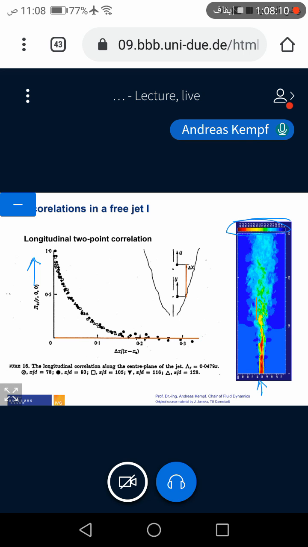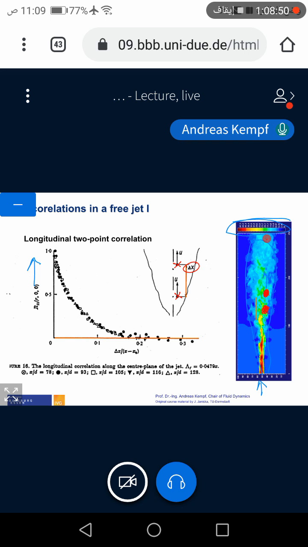So red is a very high velocity, blue is a low velocity. So here, we have a turbulent flow in a simulation with very high velocities pointing upwards. And now we might just look at 2 different points, separated in vertical direction, separated in direction delta x. Point 1, point 2. Now the question is, are the velocities there connected? Well, we expect that if you have 1 point here and a second point downstream from it, there's a connection, because if you have a high velocity here, it's quite likely that we have a high velocity here too.